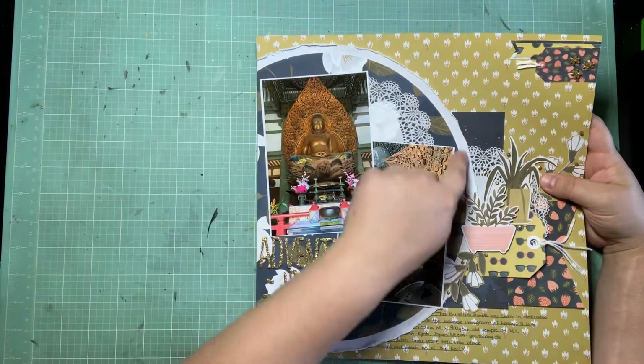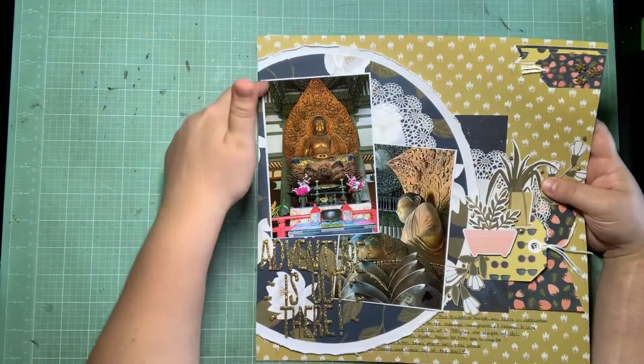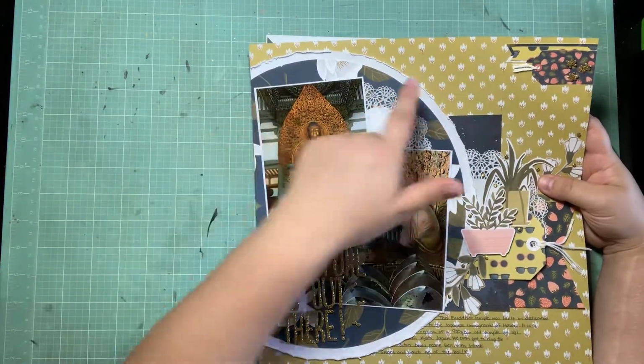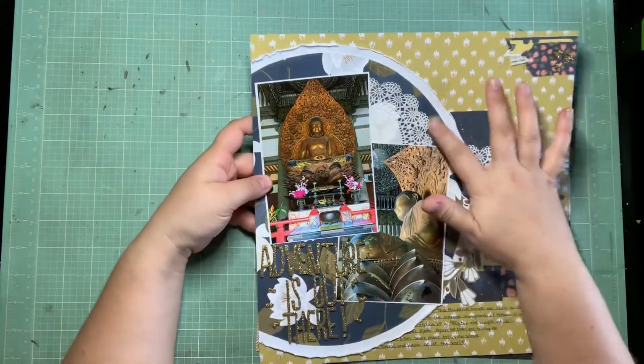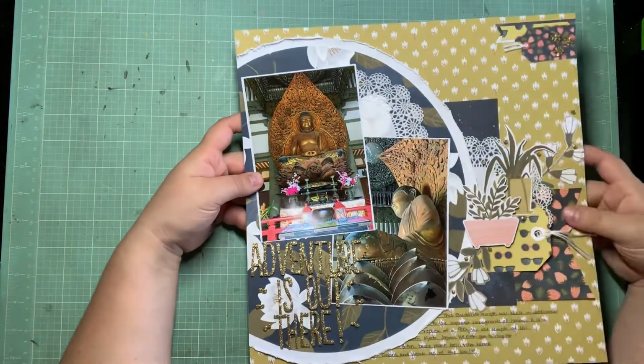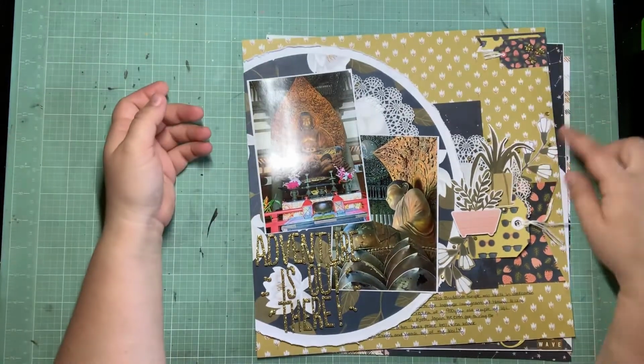So this blue navy floral is the B-side of this paper, and I literally cut this circle out of it, flipped it over, and then re-glued it down to this. So it looks like I used a lot of different papers when really the background is just one big paper I pieced together. And then other than that, I just pieced together some ephemera.